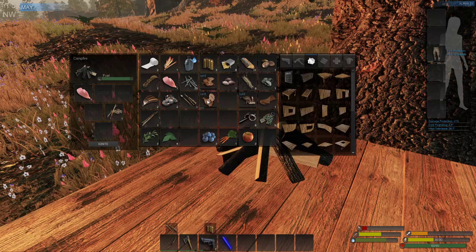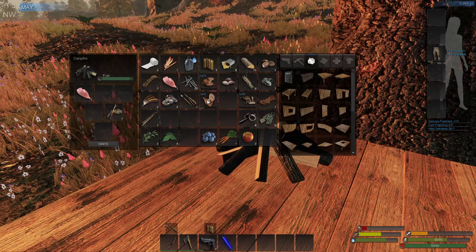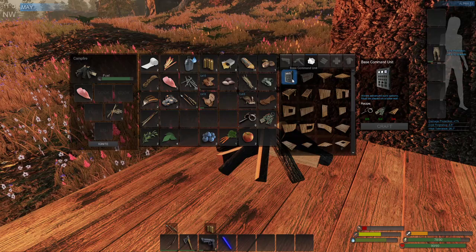I'm going to kind of go over different things like how to kill wolves without taking damage or getting poisoned by them, how to use a gun, when to use a gun. Once we get the base command unit, the BCU, I'll show you guys how to use that, how to build different things, how to get more mass, more energy.